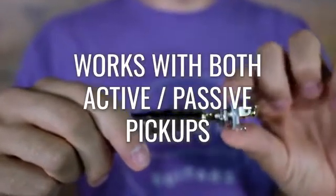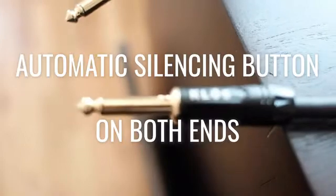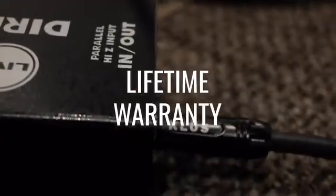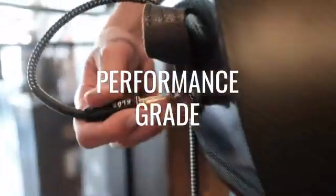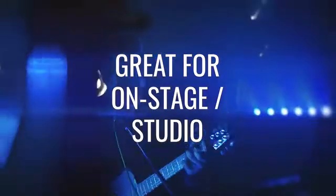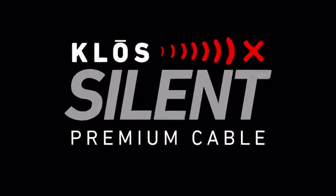The cable is absolutely packed with features. Works with active and passive pickups. Automatic silencing button on both ends. Lifetime warranty. Performance grade. Oxygen-free copper. Great for on stage or in the studio. The KLOS Premium Silent Guitar Cable. Never hear cable noise again.